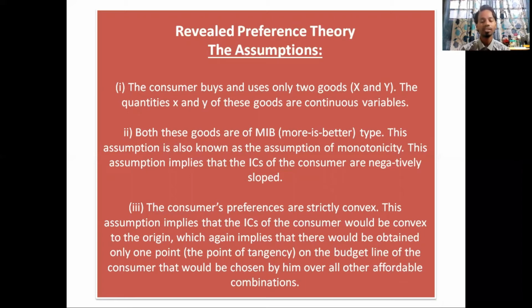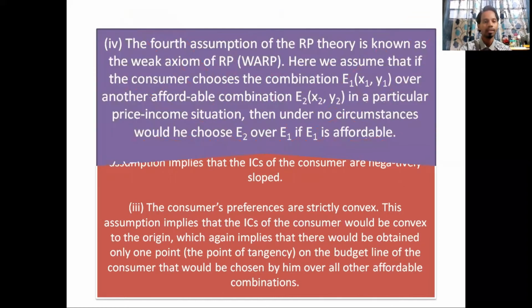being a rational consumer, he or she always tries to choose the best which he finds for himself, which can yield maximum satisfaction. So that is what it is trying to say. On the budget line of the consumer, that will be chosen by him over all other affordable combinations. So maybe it is you or many other consumers in the world, but he or she chooses the best combination, even though he can afford the other. But according to his liking, he or she chooses the best. Let's go to the next slide.